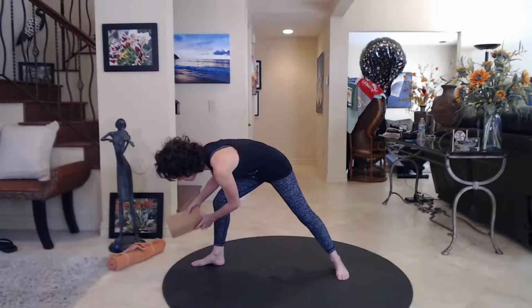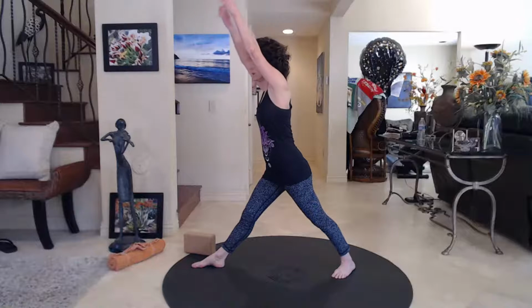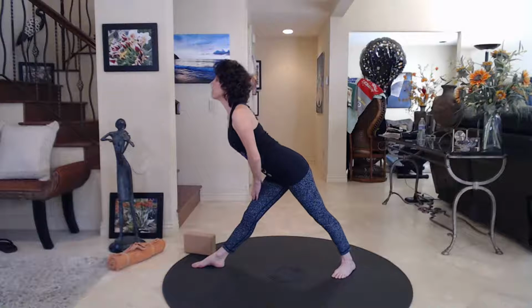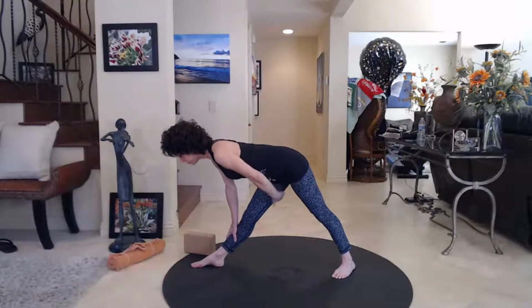Inhale the arms to a T, come all the way up and down. And take a moment just to notice, how does your body feel? You're always welcome to move. Rotate that right foot to the side. Rotate the left foot to the side, right foot on the diagonal. Hips rotate. Inhale up. Remember, rather than rounding forward, we're going to arch and walk ourselves down to wherever we can stretch the back and stretch the hamstring.